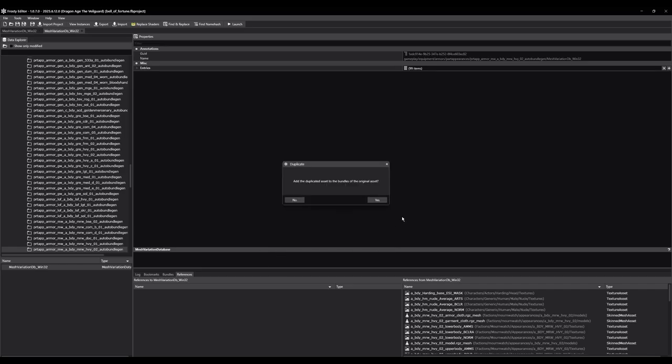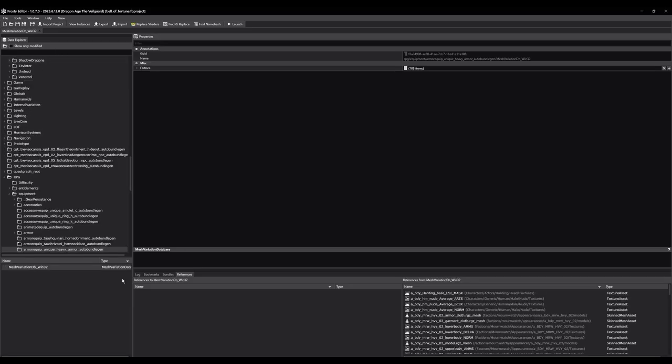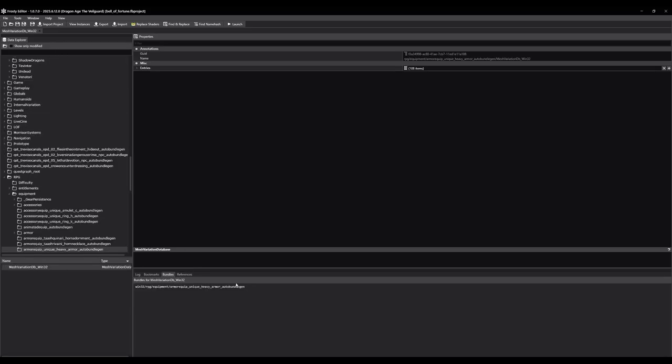And this time I am going to click yes for the bundles. And then I'll show you why. I'll open the other mesh variation DB, and you'll notice that this is only in one bundle.